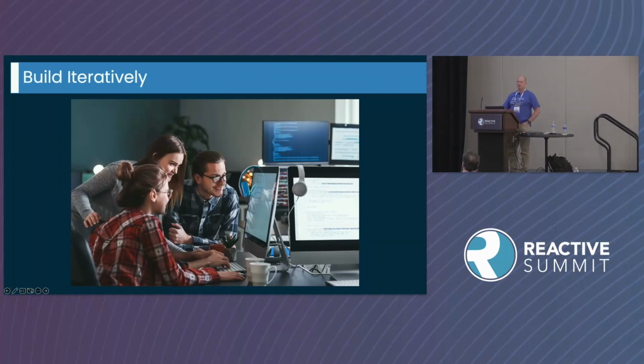Next, you want to build iteratively. So now you've got this business model. You understand how that maps to your technology domain. Now you want to start very small. You want to pick a proof of value with very narrow scope. You want to build that directly. So maybe it's a very simple user interface that notifies them of a particular event.